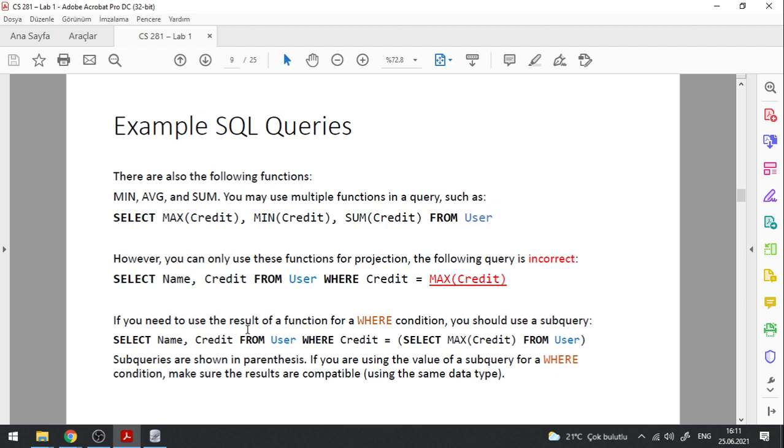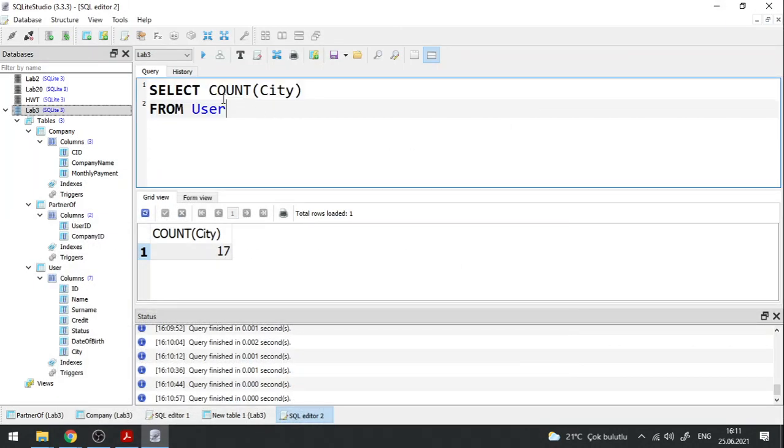So one thing to be careful about functions, I said, they are used for projection, but not for conditions directly. Let's say I would like to find the user with the highest credit. So I would like to get the name, surname, and the credit amounts from the user table, and my condition is going to be for this user's credit to be equal to the maximum credits.